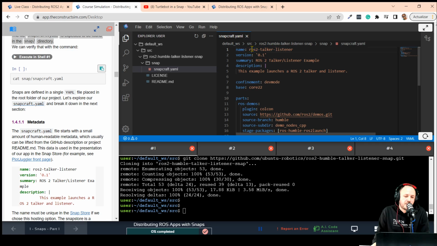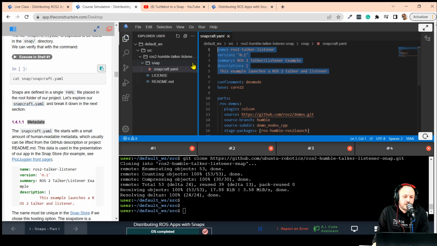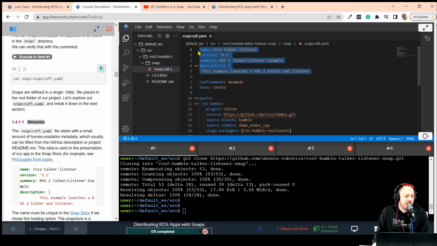It contains different things. Yeah, first of all, it contains a metadata section. Yeah, which is these first lines from 1 to 6. Yeah. This is the metadata, yeah? So it contains the name of the snap, the version, a summary, and a description of what this snap is for.